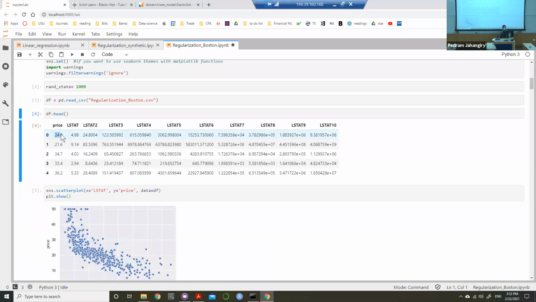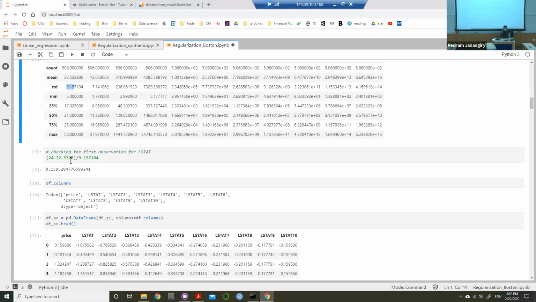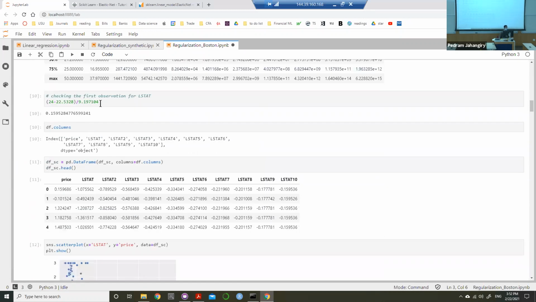Let's see if I can get the correct standardized version of 24. So I have to do 24 minus the average of price divided by the standard deviation of price, right? So 24 minus the average of price, 22.53, divided by 9.19. So this is what I do here. And if you do the math, you will get 0.15. So this is exactly what we got here. So it's doing its job correctly. It's a good practice. I usually tend to do that because I want to make sure that everything is being done correctly behind the scenes.